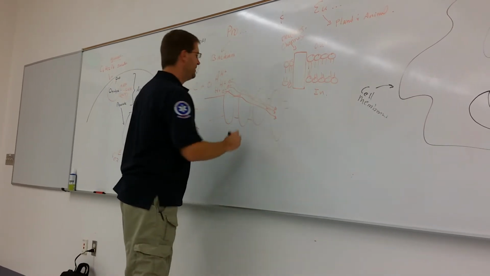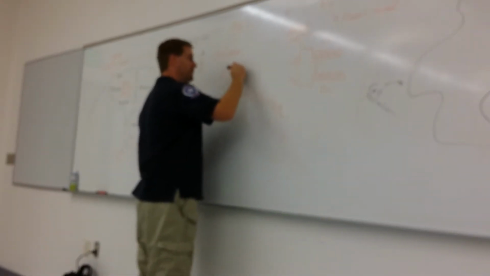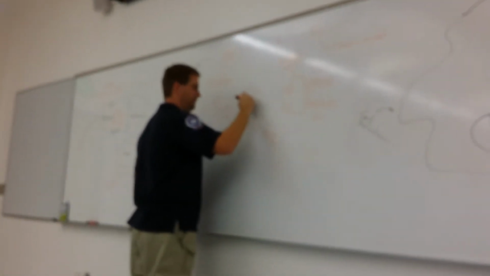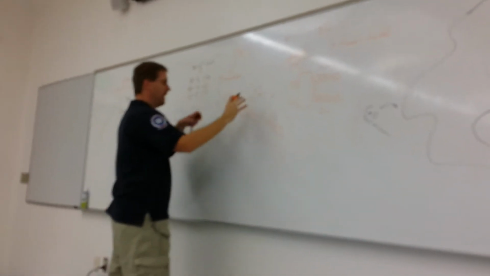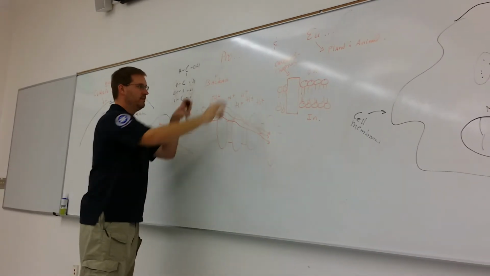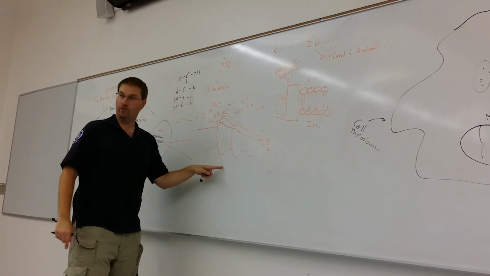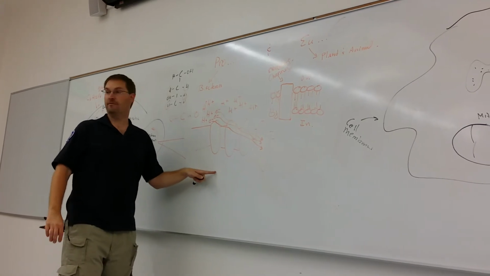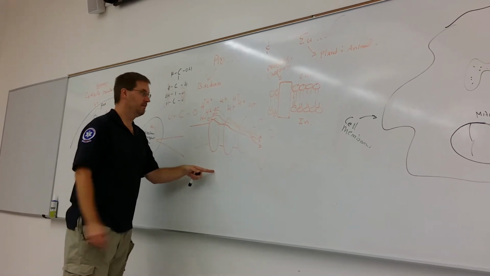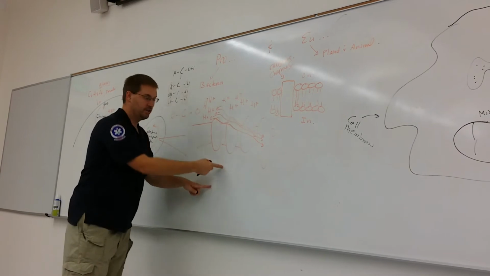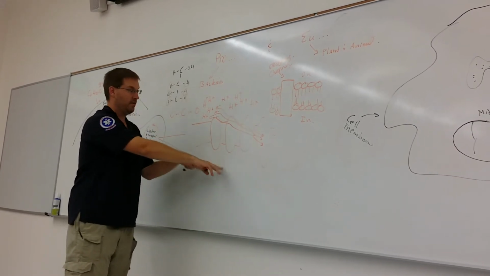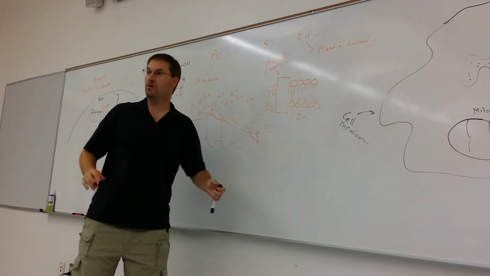And then what happens is hydrogen ions build up. I have a whole bunch of hydrogen ions here. Where do these hydrogen ions really want to go? They want to go over here, right? Because diffusion, remember, is the movement from high concentration to low concentration. They want to move through here, they just can't. Is everybody cool with that?